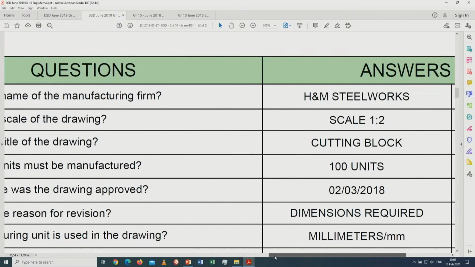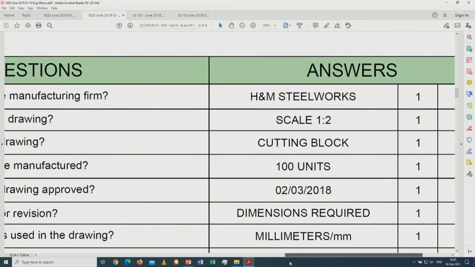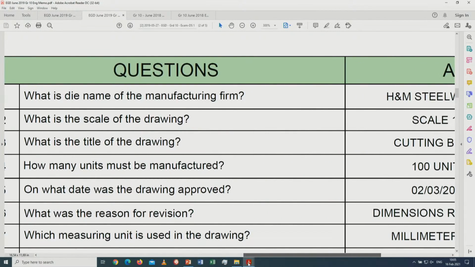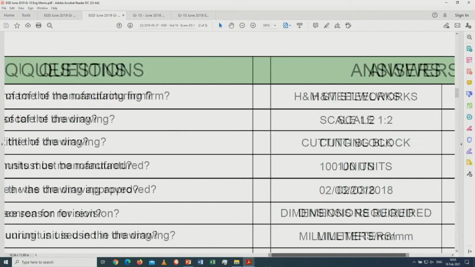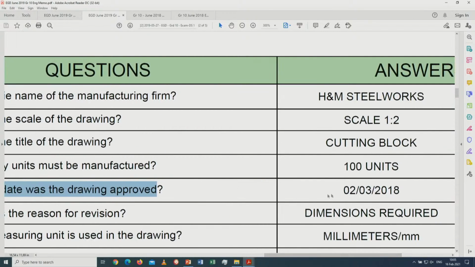Now we've seen the scale of the drawing, it's 1 to 2. What is the title of the drawing? Don't get confused, it's a manufacturing firm, and the title, that's a cutting block. How many units must be manufactured? 100 units. On what date was the drawing approved? Right, so when was it done? It was on the 2nd of March, we said.